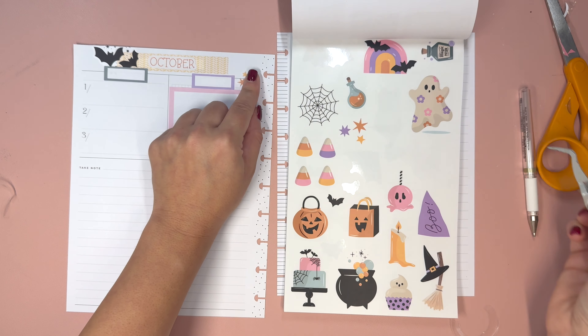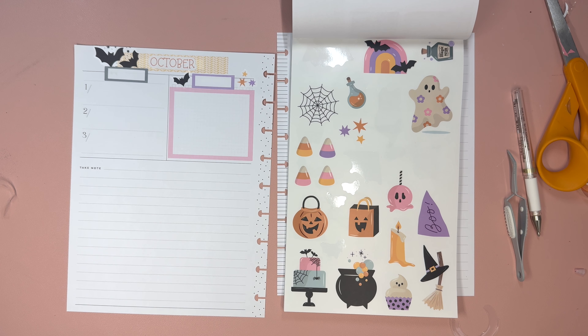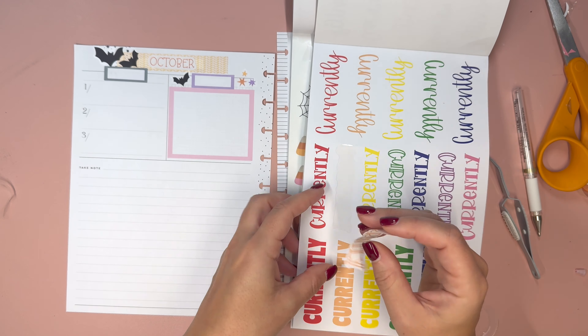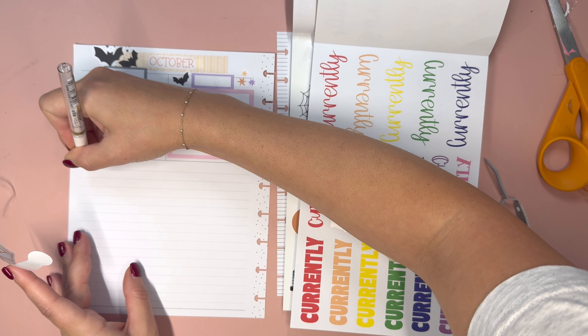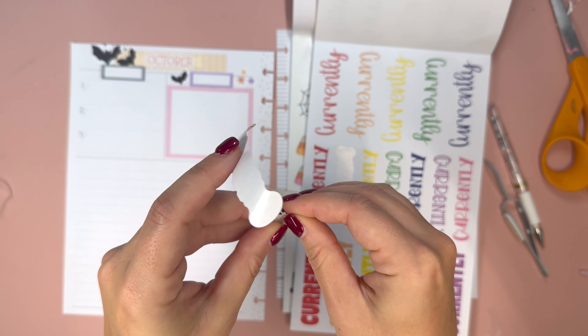I need like a very light pink — or actually this orange might be really nice. I have a lot of shades of orange washi. I also have this pink still on my desk. I don't know that I want to use the pink; I feel like I've been using pink a lot lately. I feel like the orange is a little bit more Halloween-friendly, October-friendly. So let's open up this one.